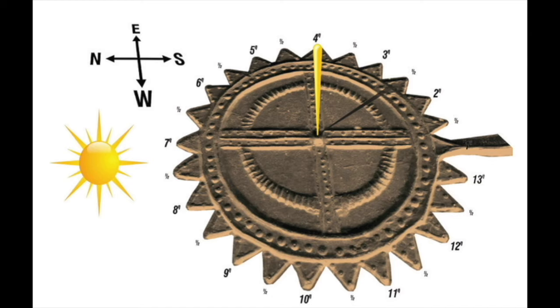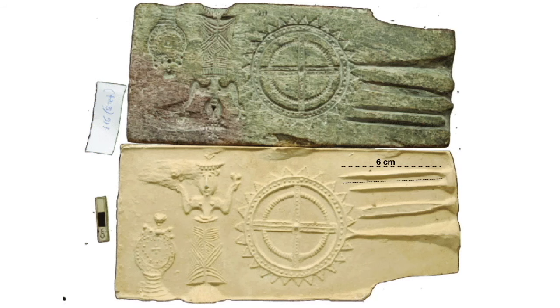Now we are going to analyze the disk's use as a sundial. The mold imprint can determine the hour and the geographical latitude of a location, with the use of the 3 tools included, which are the 2 pins and a pair of concentric gyrocompasses that we see on the mold's right side.